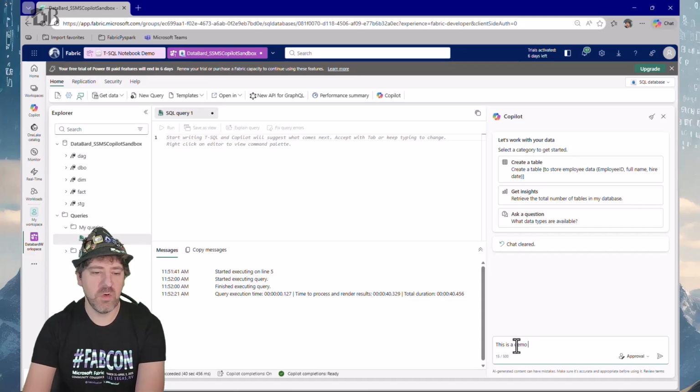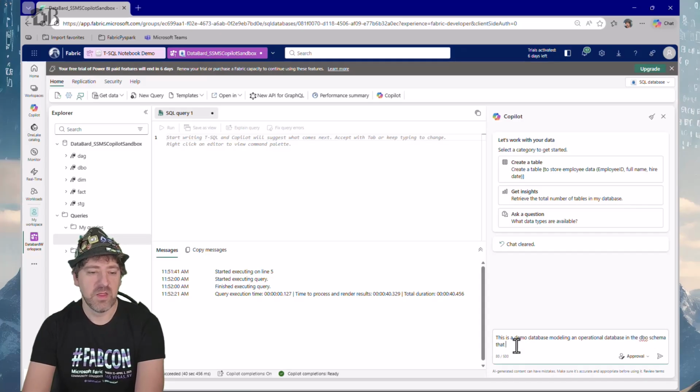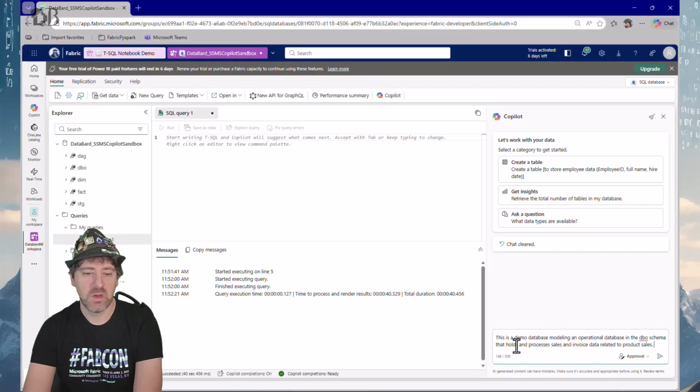This is a demo database modeling an operational database in the DBO schema that holds and processes sales and invoice data related to product sales.